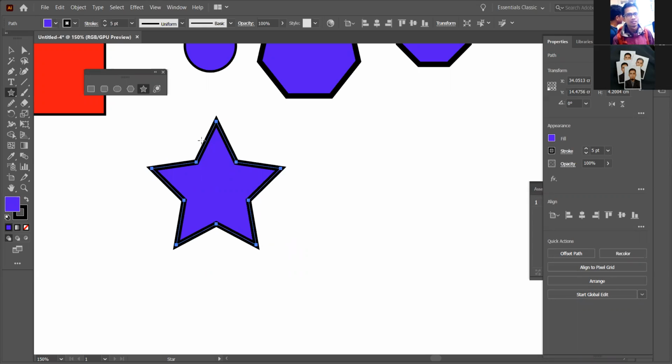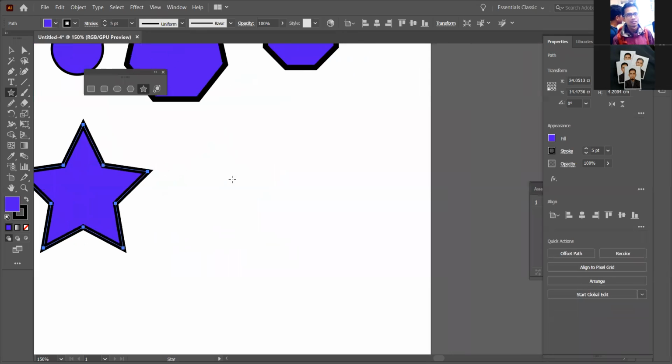So while drawing, if you want to make the star points longer, you have to press the Control key on your keyboard. Hold down the Control key on the keyboard to make it longer or shorter.